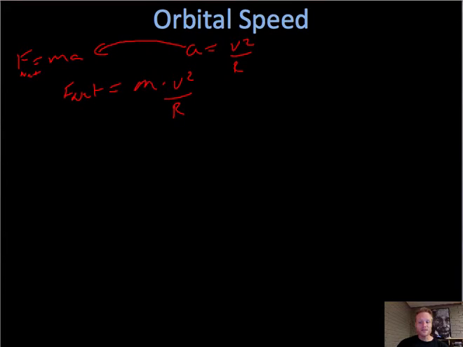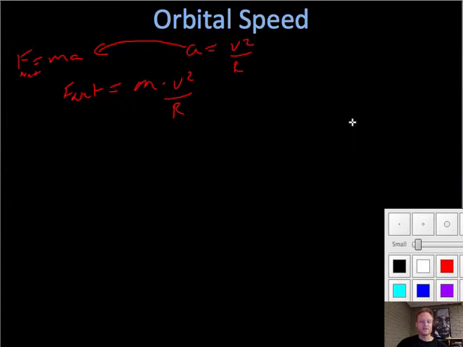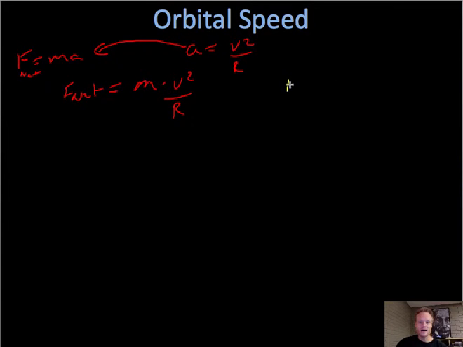Now, in a previous video lesson, we talked about the universal law of gravity, which was created by Newton. And that law basically said that the force of gravity acting upon an object is big G times m1 times m2 all over r squared, or the distance between them squared. Okay, now here's something to think about. What is the only force acting upon an object, or maybe I should say a projectile? Whether that projectile is a satellite, a moon, whatever, what is the only force acting upon that thing? Well, the only force acting upon it is the force of gravity.